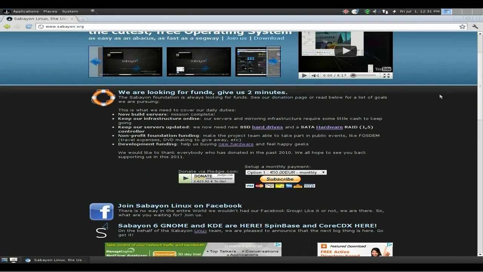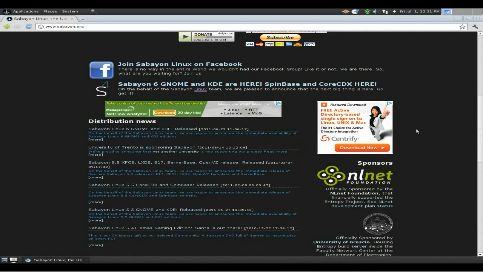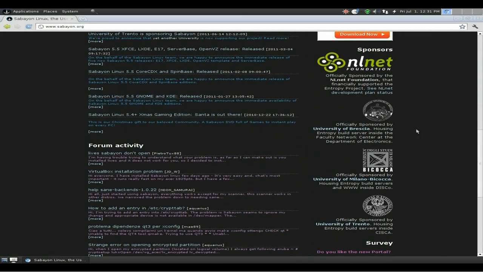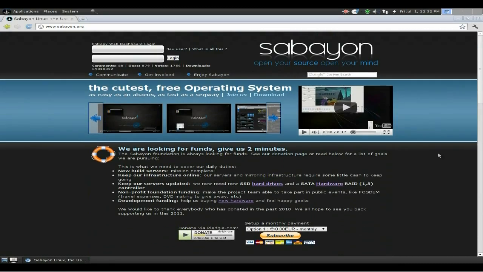That's lovely. So anyway, we're using the latest here, Sabayon 6, GNOME version, you can get KDE as well. It tells you all about it at the site. I'm not going to go too much into this, really. Here it says somebody's having a problem in VirtualBox. Well, I don't. I'm using it in VirtualBox now, as you can see. The only problem is I can't get the correct resolution, then again, I do need a new monitor, so I'm not going to moan about that, really. So that's the Sabayon site.